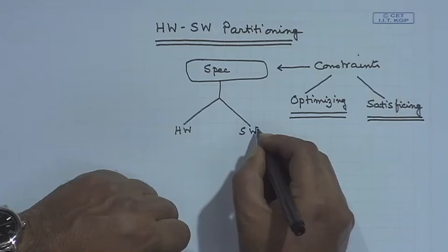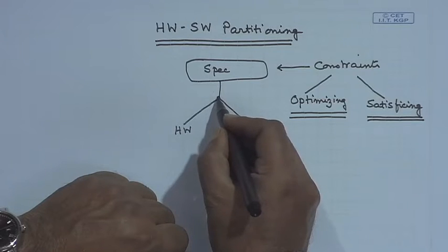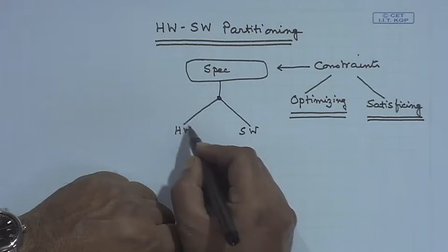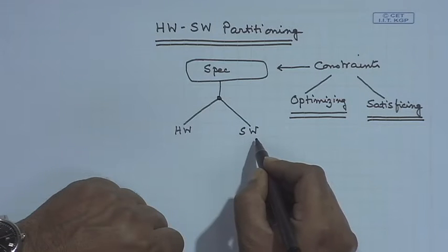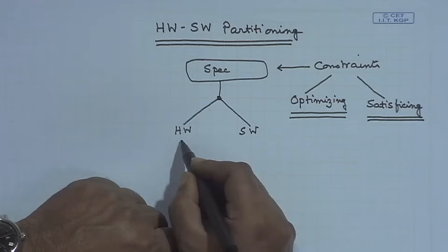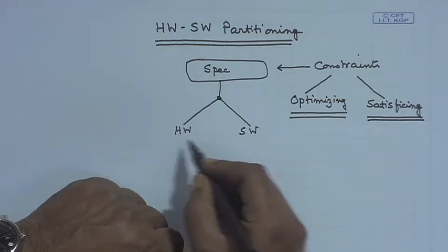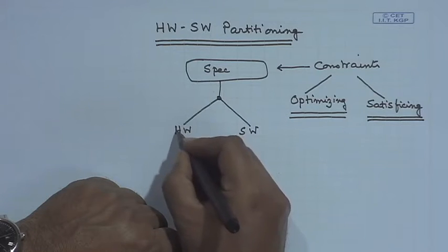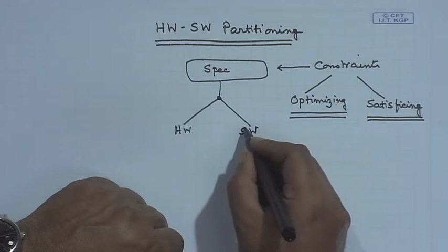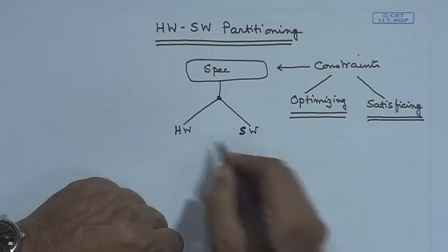Now, how do we make a decision as to which one will be done in hardware and which one will be done in software? Obviously, the advantage of implementations using hardware is that they will be faster, and on the con side they will be more expensive, more power consuming maybe at times, though not always, since they will be faster, the energy may be saved, okay. The time to market will be higher, etc.